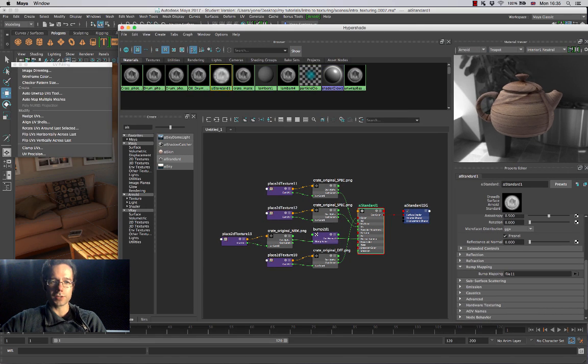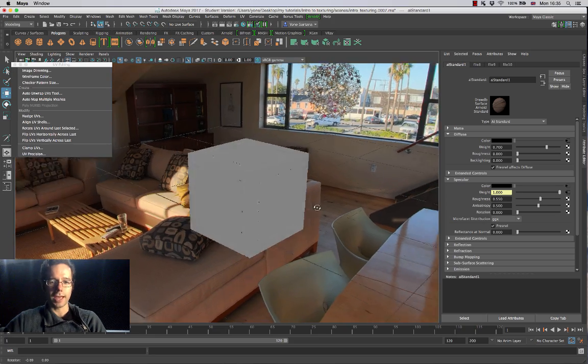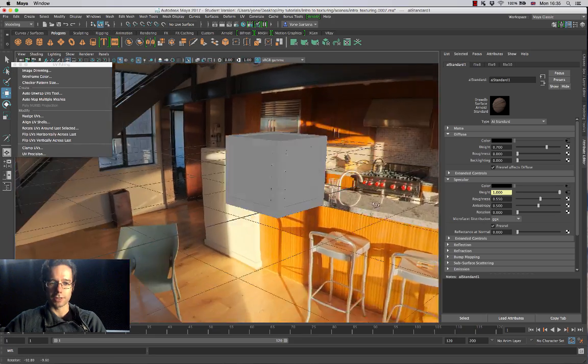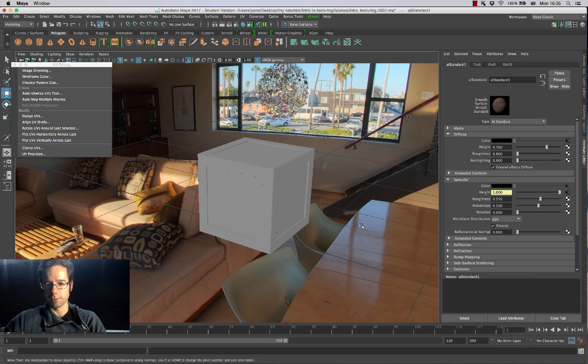To make all of this come to life, what I need is to be able to render this out. And if I look around my scene over here, I can see that the light is kind of coming in from the windows. I can see there's a little bit of that reflection there, so maybe I might be able to get some light rendering off the top of over here. So I'm just going to do a quick test render for you guys to show you what my scene would look like.